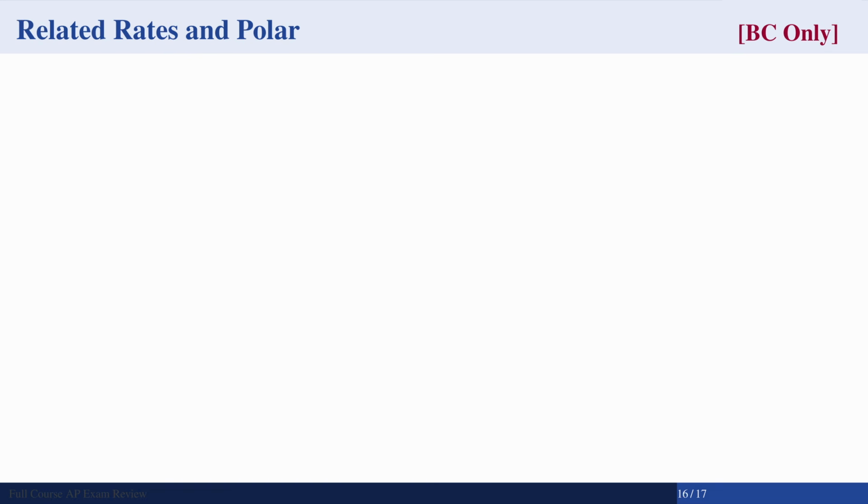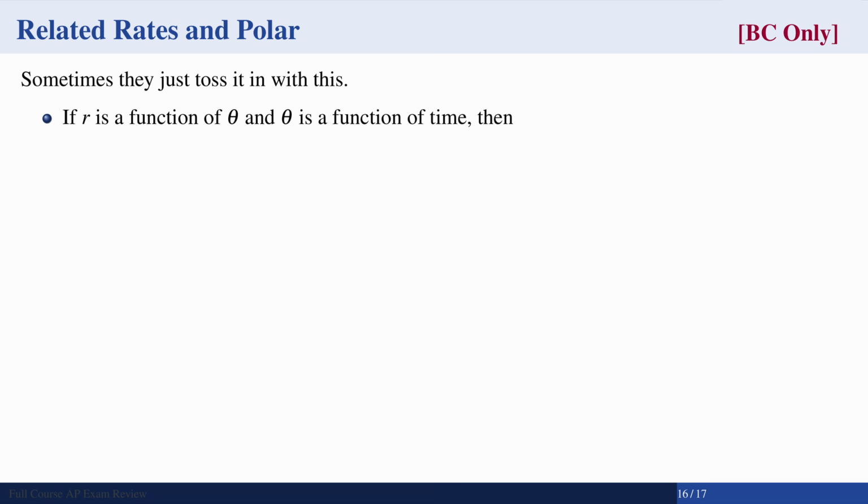A final polar topic that we definitely need to talk about is related rates in relation to polar, because although that's not strictly a polar thing, on the polar FRQs, they almost all the time ask a related rates question. So what they will tell you is that r is a function of theta, that's your polar curve, and then they just tell you that theta is a function of time, and they usually tell you d theta dt is, I don't know, 15 or something. They just give you a value for it.